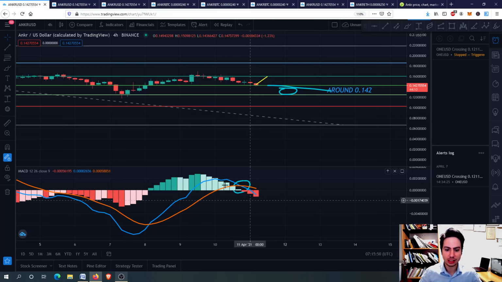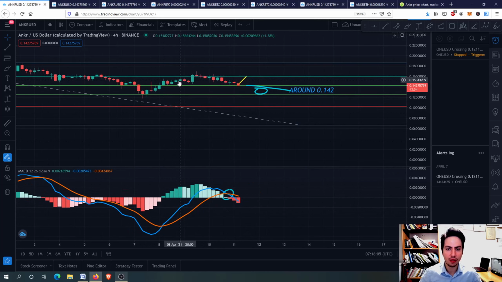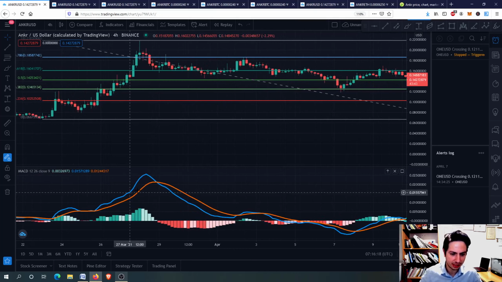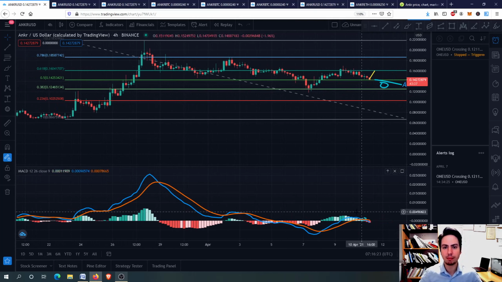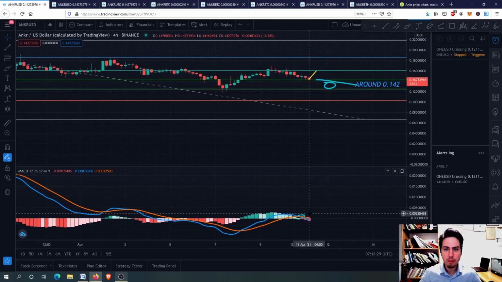We need to see the price action when we have this movement. For example, here we got some major distance between those two lines, the orange line and the blue line. We had some huge distance, but we didn't see the price action of Ankr going so far upwards like the MACD. For example, here, guys, we had about the same distance, but look at the price action of Ankr. Of course, the MACD tells us much about the bearish and bullish situation of a coin, but it doesn't tell how much it will fall or how much it will grow.